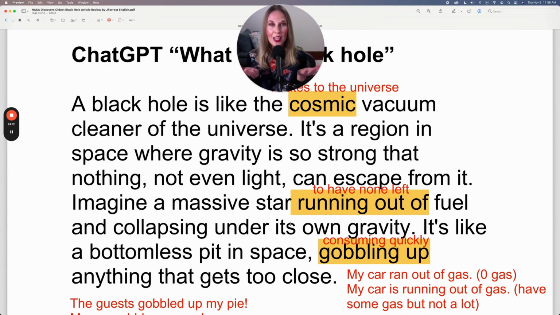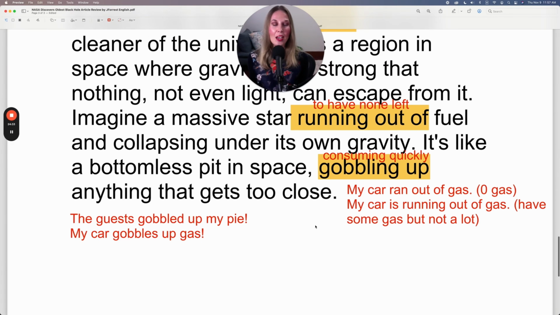And again, if your area of expertise is science or studying the universe, then feel free to share more information about this, because I feel very confident teaching you the English language, but to be honest, I don't feel that confident teaching you about black holes. So don't learn black holes from me. And that is the end of our article.